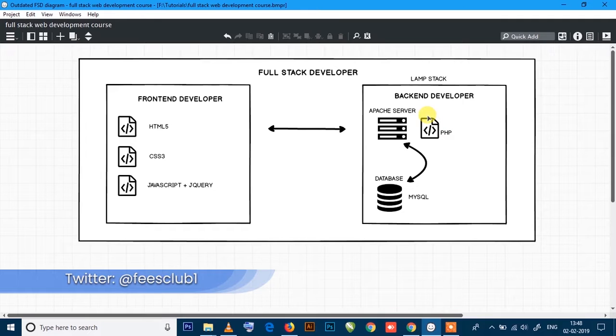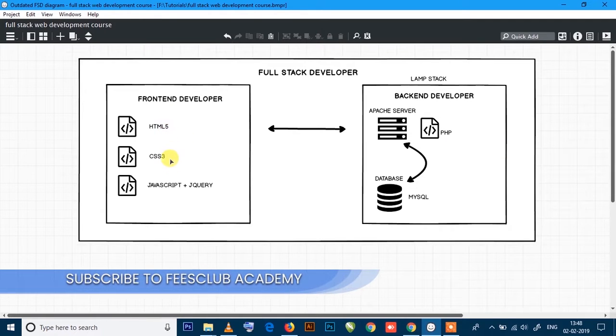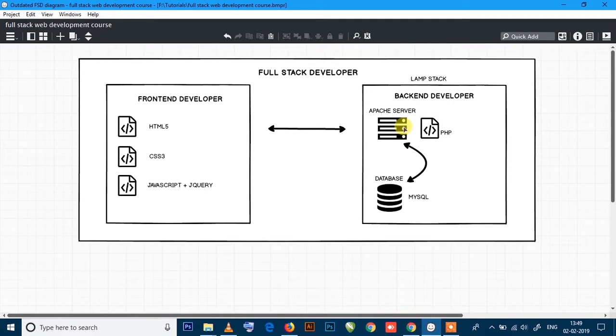Web developers do all the coding on the server side: whenever a browser sends a request to the server, how the server responds, and what files it should send back to the browser so the browser can display them on the front end. Those rules are decided by the backend developer, who develops the backend things.